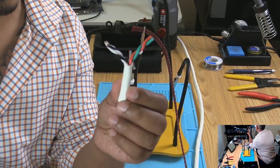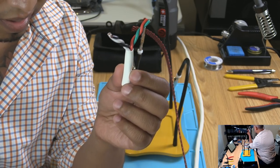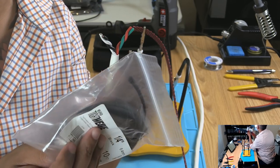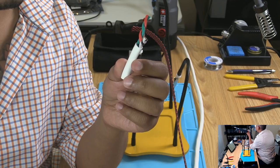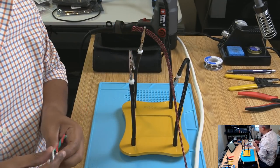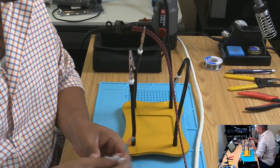The media bridge cable is white and black, green and yellow, not as pretty, right, in my opinion. So I'm actually going to wrap that in some tight weave and make it look a little nicer. All right, so in any event, that's for this part of it to hide that.